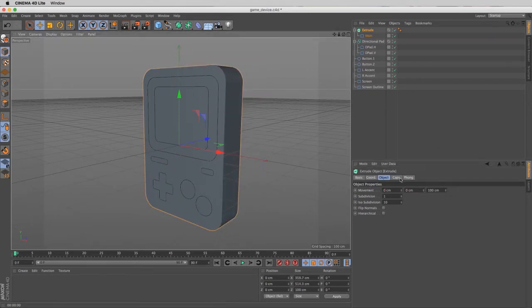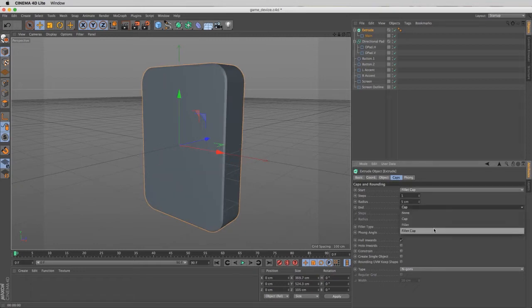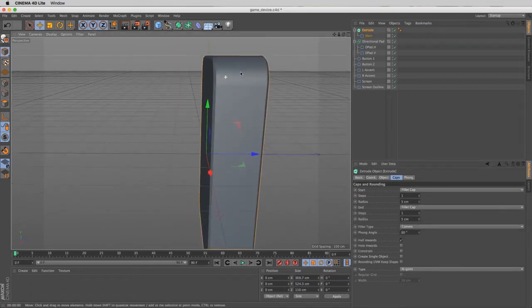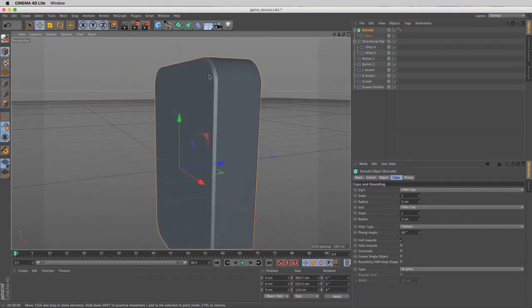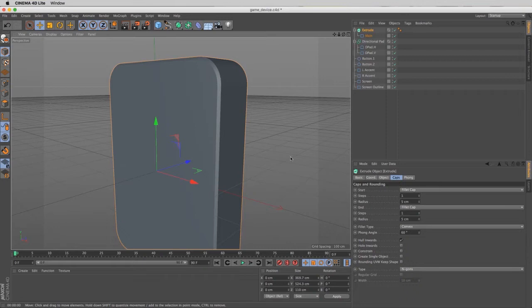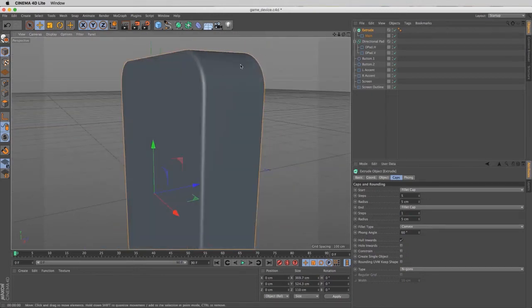You can also go into the caps tab here and adjust the caps and the rounding. So we can use what's called fillet caps to add a nice bevel to our extrude object. So you can see how we made this nice sharp kind of chisel look on the edge of our extrude. We can up the steps to introduce more geometry and therefore smooth out those fillet caps.